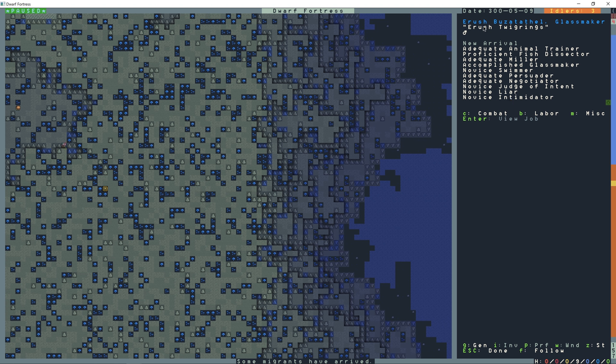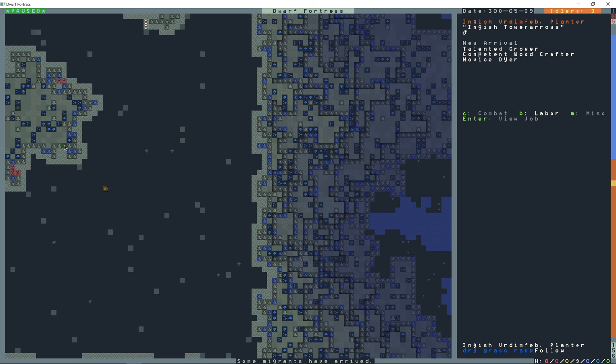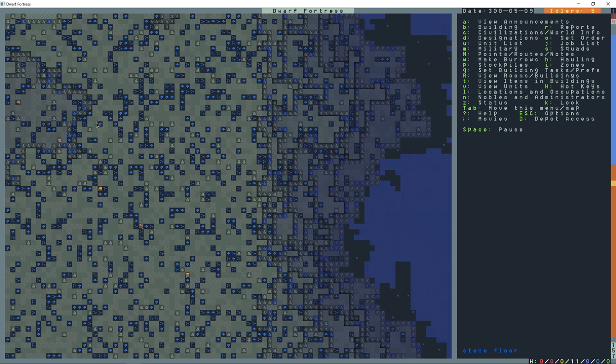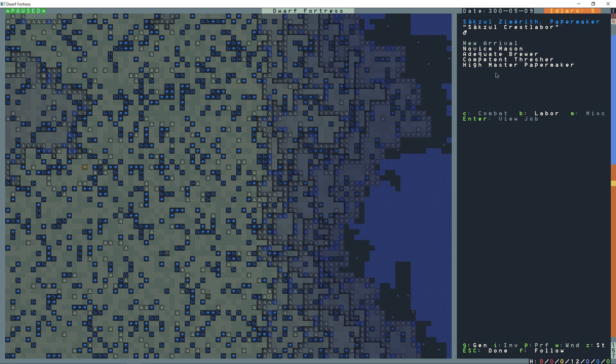What I'm looking at is the general skills here. I'm gonna turn off Mystic, and I'm gonna turn off combat. So this guy is gonna be a great hauler. We got a steward here, grower. He's got no skills. Maybe he's royalty, who knows? I didn't look at the legends or anything with this. Okay, he's a brewer, mason, potash maker.